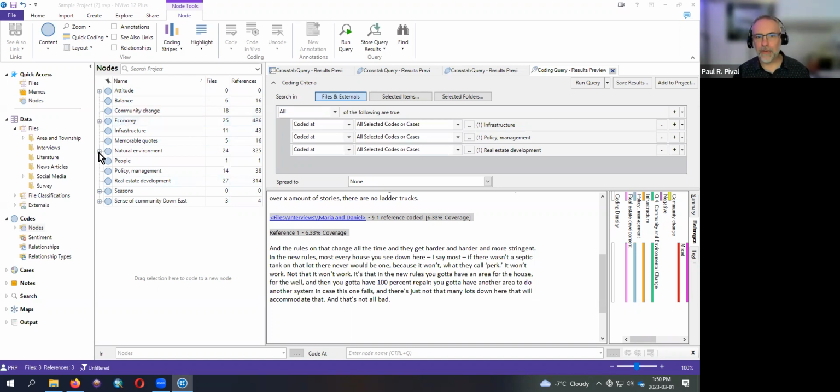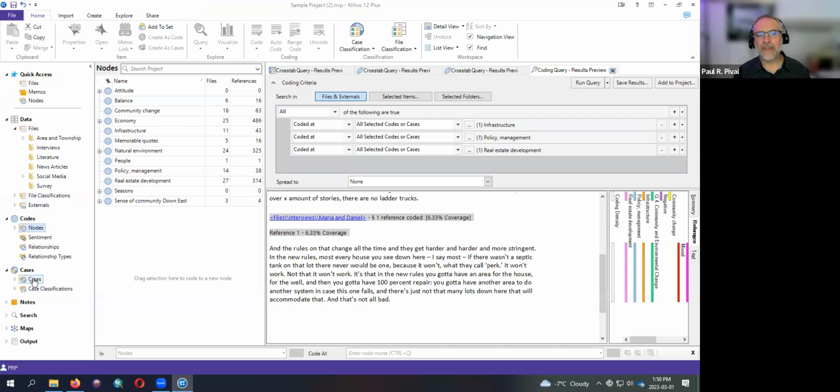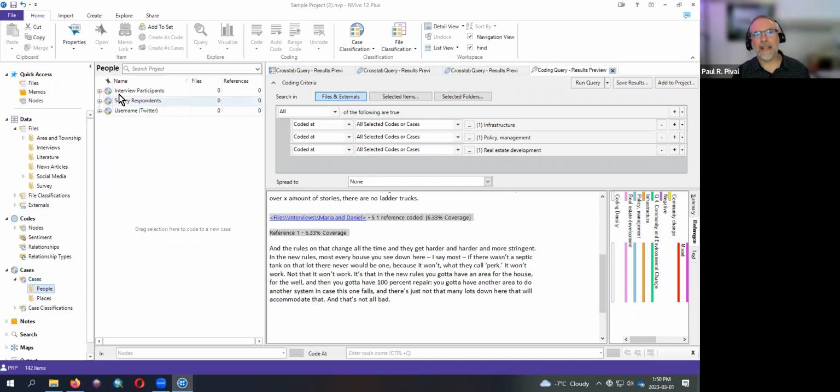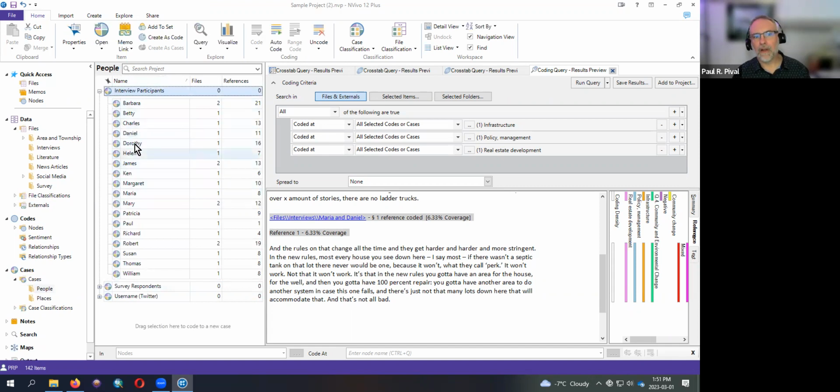When we first came into the project this morning, I showed you the data area and the codes area. Now we're in the cases and case classifications area. So again, we didn't talk about that this morning. Cases, if I expand that, is where NVivo has a holding place for each of the individuals. NVivo has almost no ability to infer this data. I say almost because if you import a survey, which also includes this kind of demographic data, NVivo really will almost build it all just as we see it here.